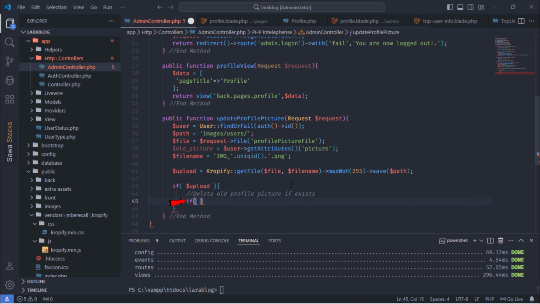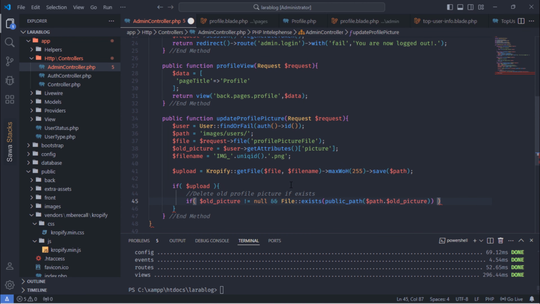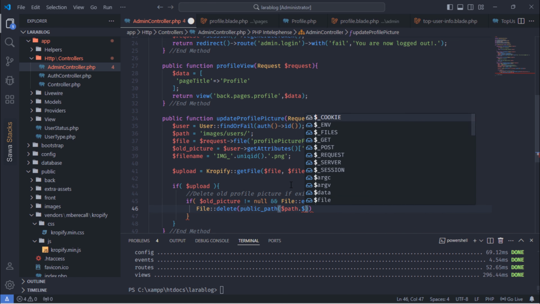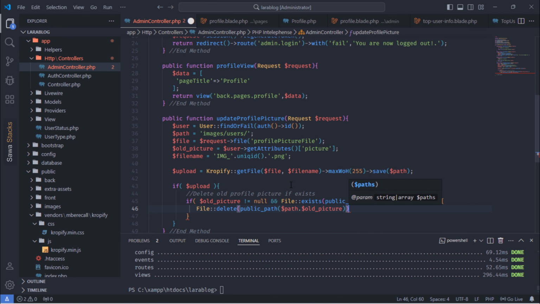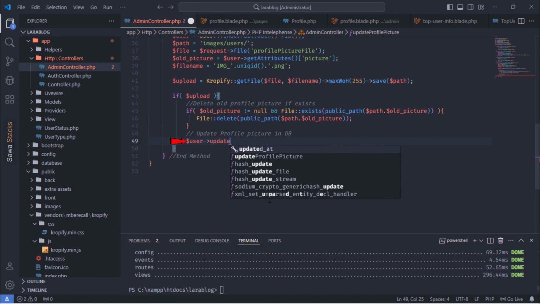Once the new profile picture is uploaded successfully, delete the old one. The updated profile picture will be saved in the database.